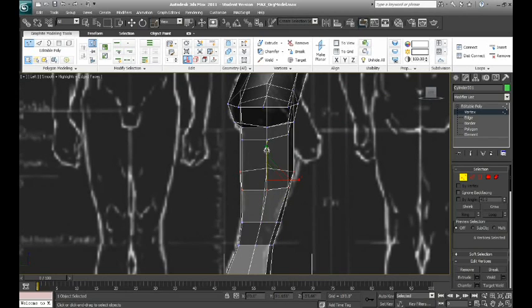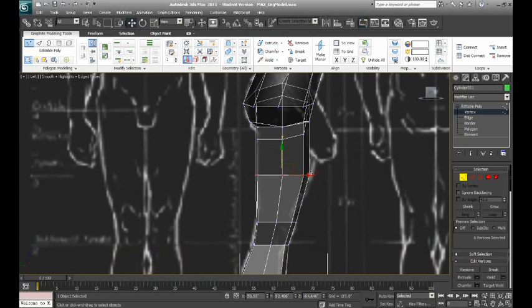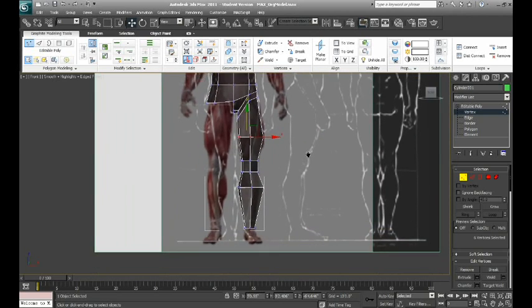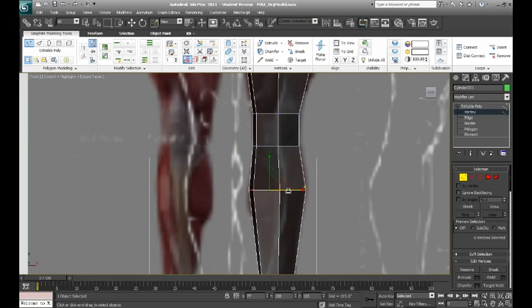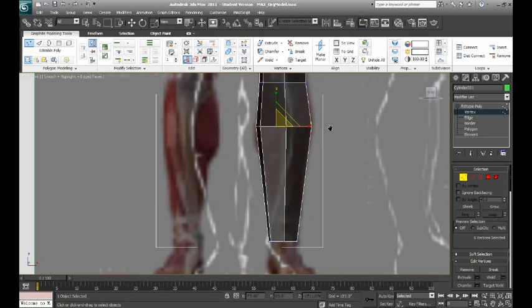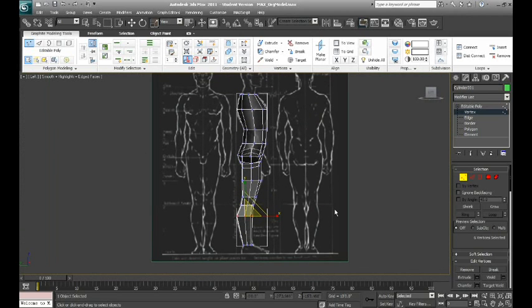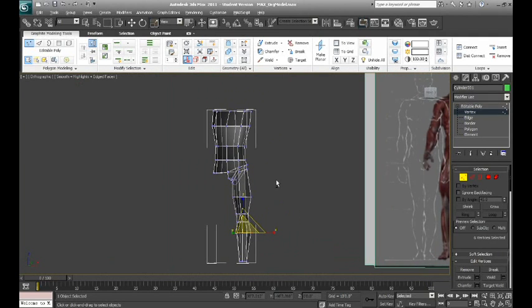Alright, let's try to get these. And when we do that, we definitely need to check it again in the front view. Alright, still looking okay. Oops, that's a bit out of whack. Let's just scale that non-uniformly. Okay, check again. Alright, so we're on our way, creating a very light mesh for our character. The next step is to extrude the arms.